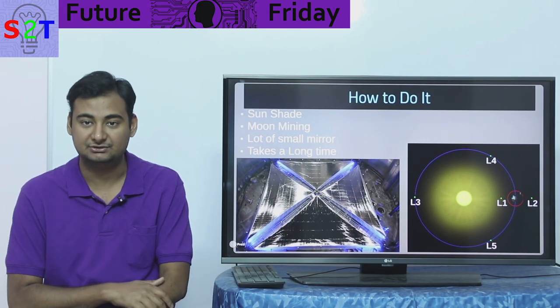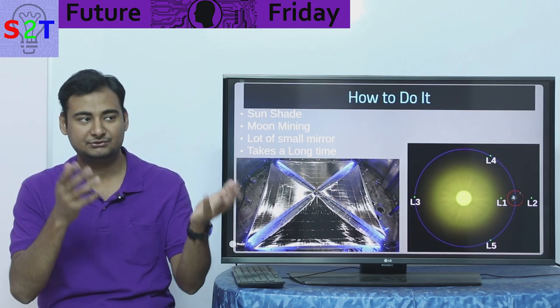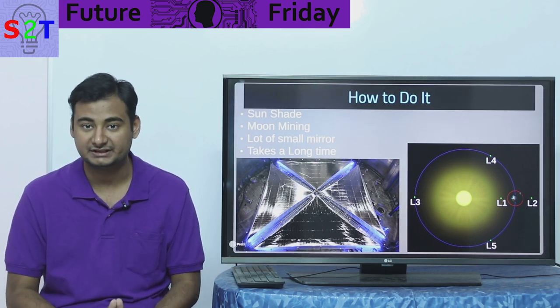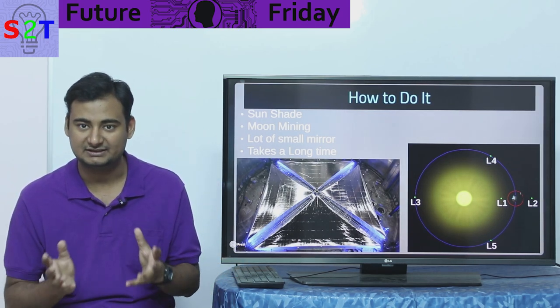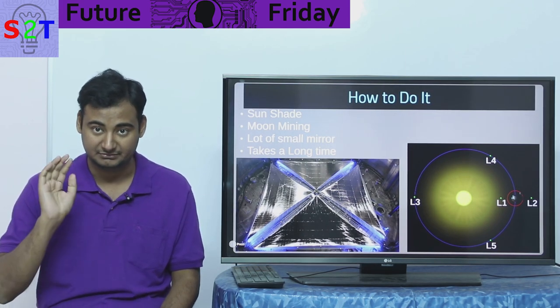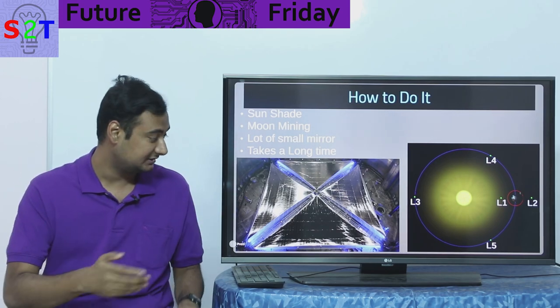Now, how do we actually do it? It sounds all fun and games, like you ask Elon Musk, he's like, yeah, we can terraform Mars. How? In Venus terms, it's super easy. All we need is a sunshade. Now, a sunshade and a solar sail or light sail is more or less the same thing, something that reflects light, not absorbs it. Be mindful, you don't want something black that is absorbing it. You want something that reflects it, like this.